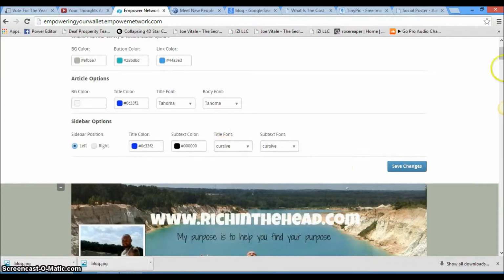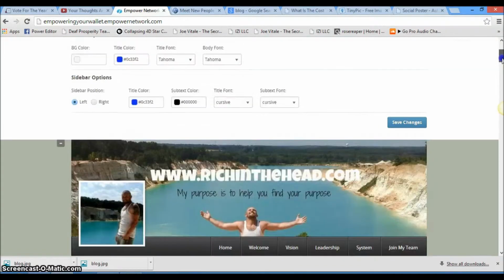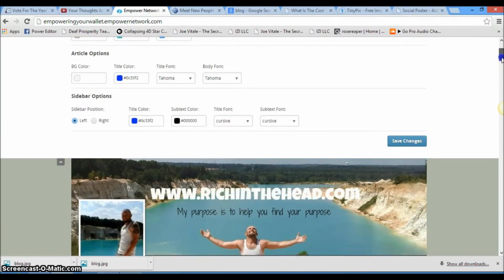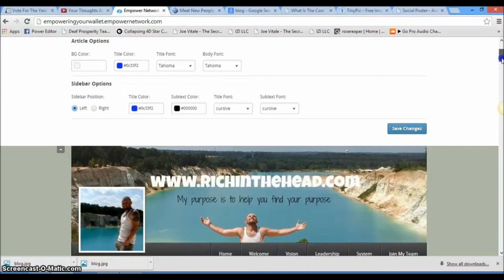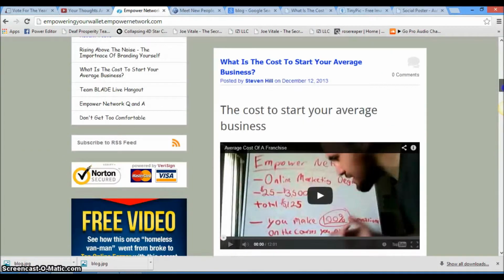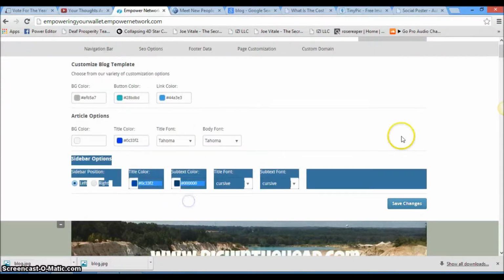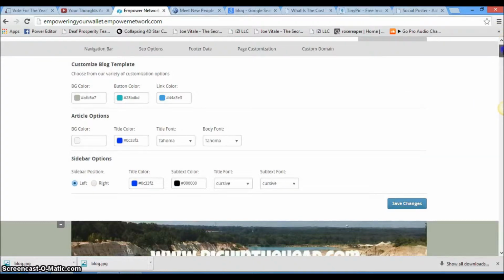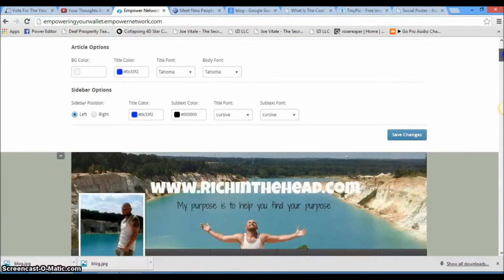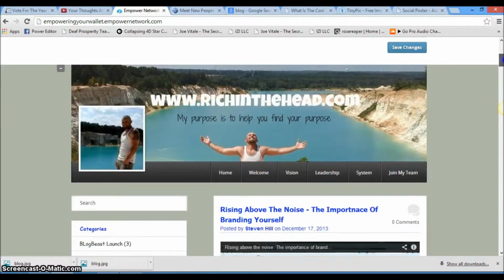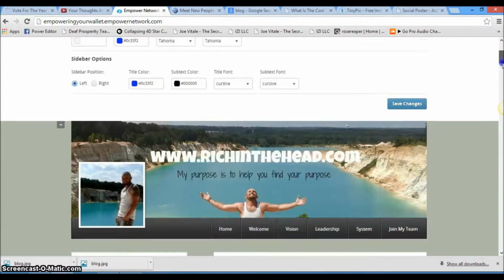Title font, which is the title of your whatever that is, and your subtext font, which is about the same. It's kind of the same as the title font and body font. You can just go around and mess around with this stuff and make it however you want to. I'm not gonna go down and tell you exactly how to do it because it's yours. It's made to release your creativity, make it whatever you want it to look like. I love doing stuff like that.